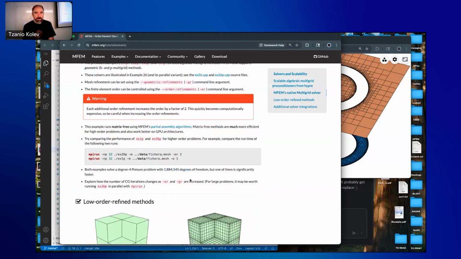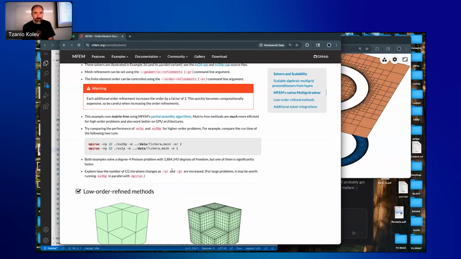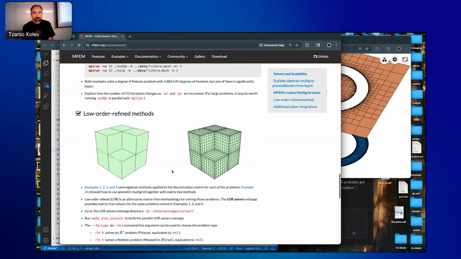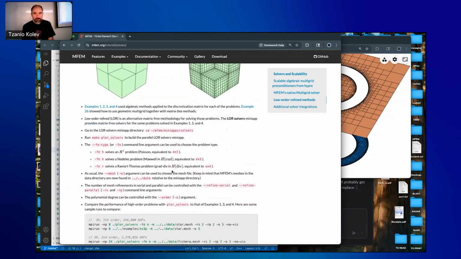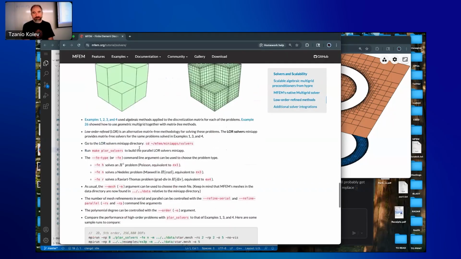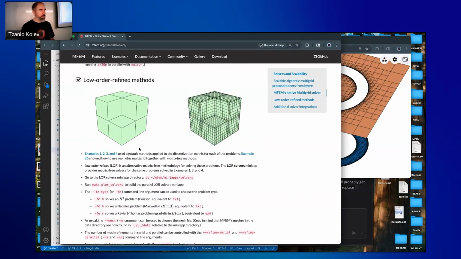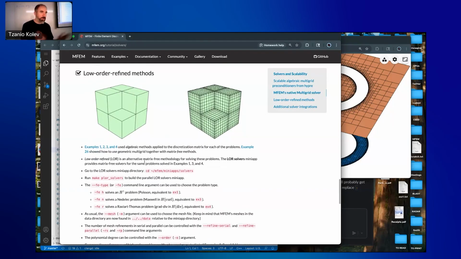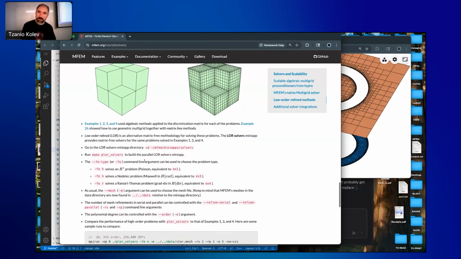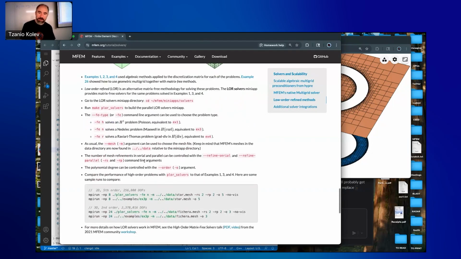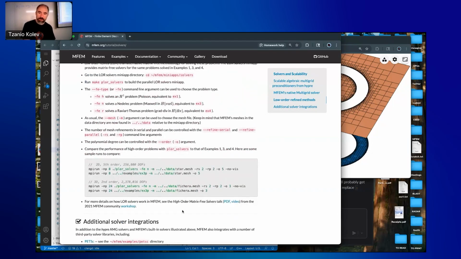There's a bit about our internal multigrid solver. Then there's quite a bit about low order refined methods. This is a way to actually precondition high order discretizations. It's one of the research directions that I think we've pioneered in MFEM and we have really good support for.